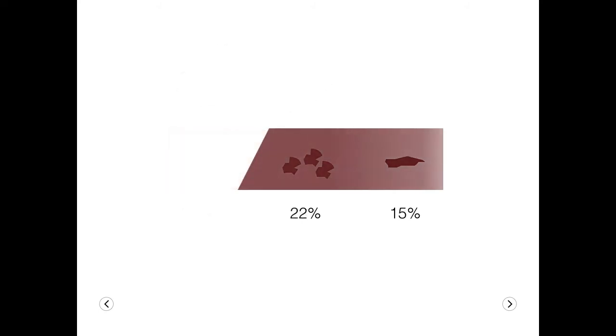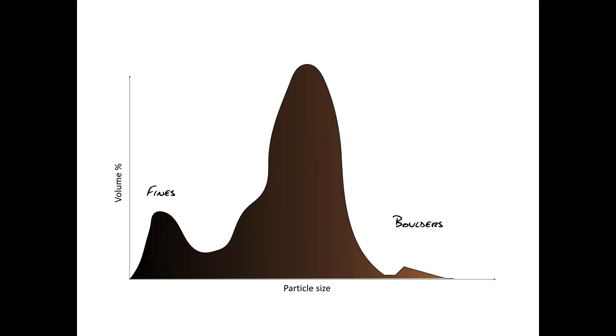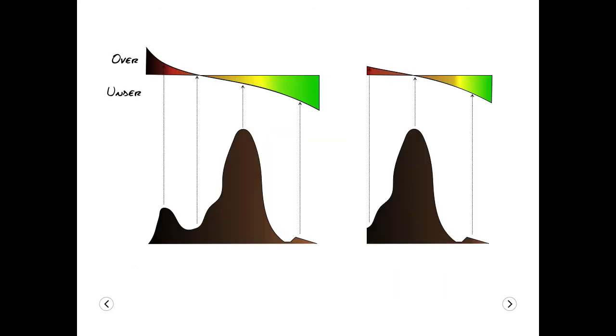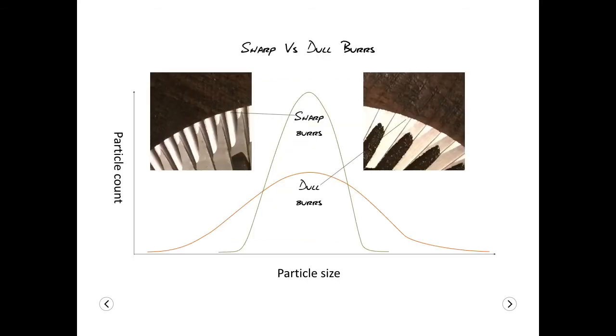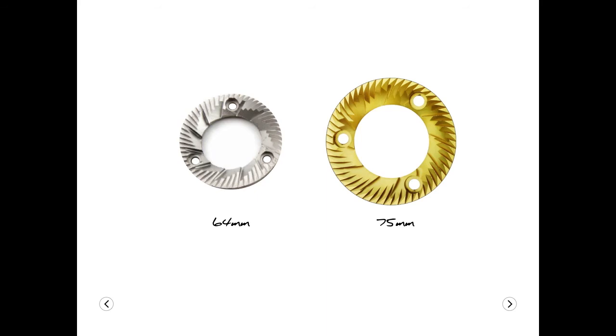This means that the fines have a disproportionate impact on our judgment of when to stop the extraction. Some people have focused on removing fines, believing that they can extract much more of the intended modal grinds without the overall brew becoming too bitter. Graphically, it would look like this. Removing excess fines means that we can increase the extraction of the rest of the coffee without the extreme bitterness. In order to reduce fines, we could get new burrs. We could also get bigger discs. Bigger discs means fewer fines, a narrower particle size distribution curve, and less heat.